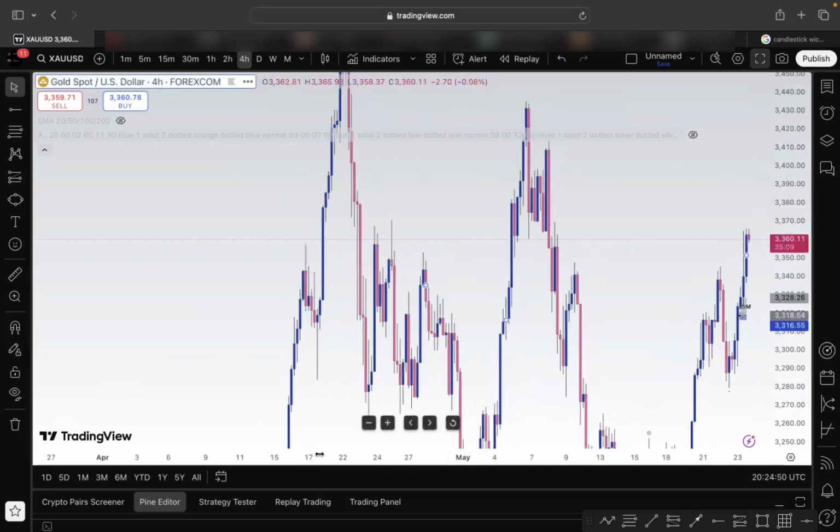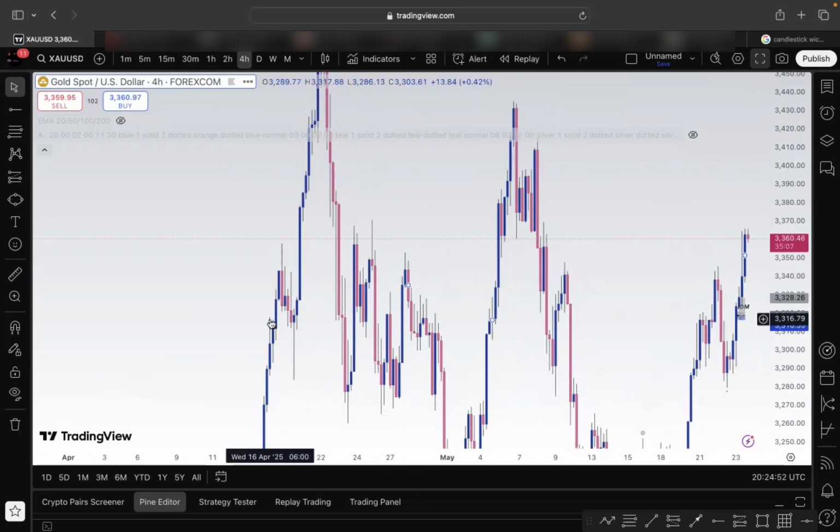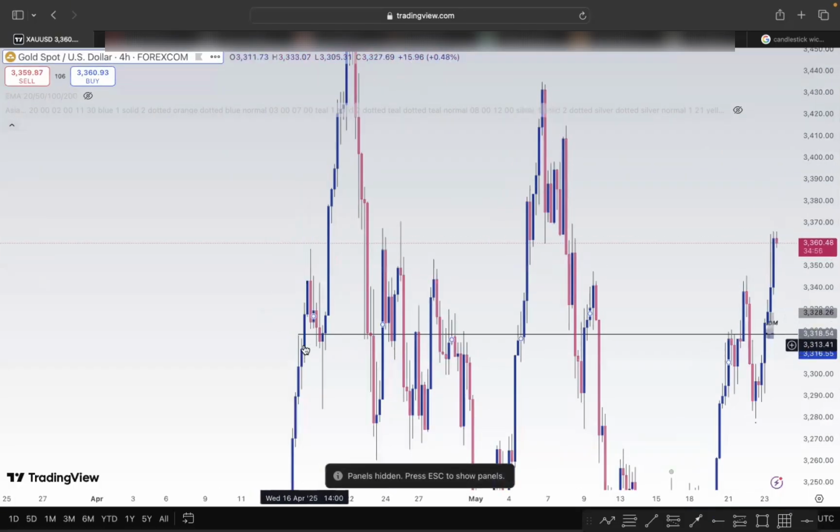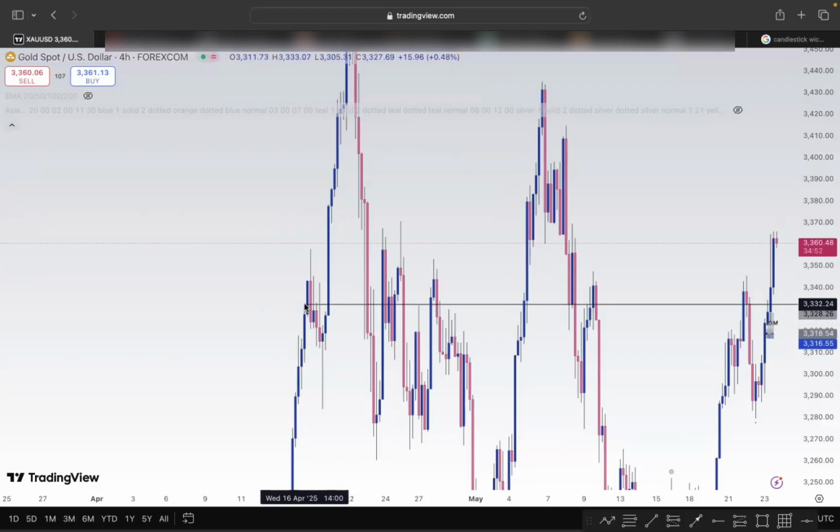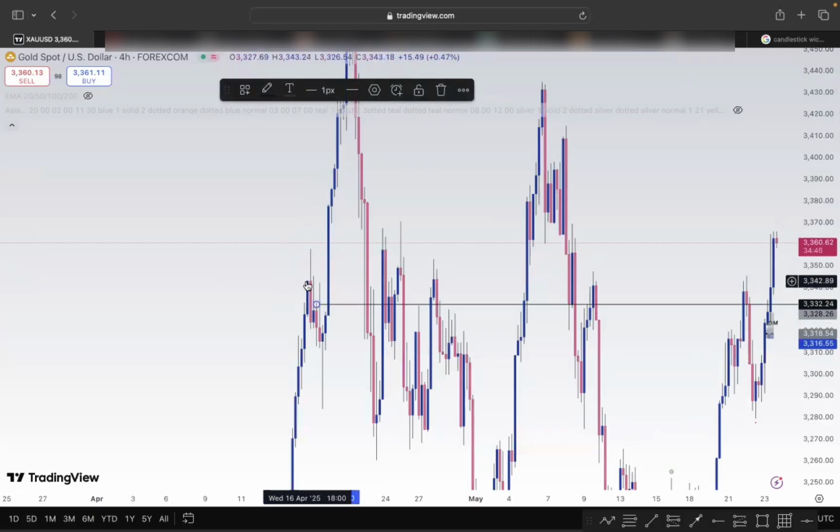So later on, this candle here didn't close above. This candle didn't even close or sweep the previous candle's high, but the next one did. This particular candle here closed above it, and then the next one also closed above it. Now this bearish candle swept the high, but it closed below. So now this here is a down move.